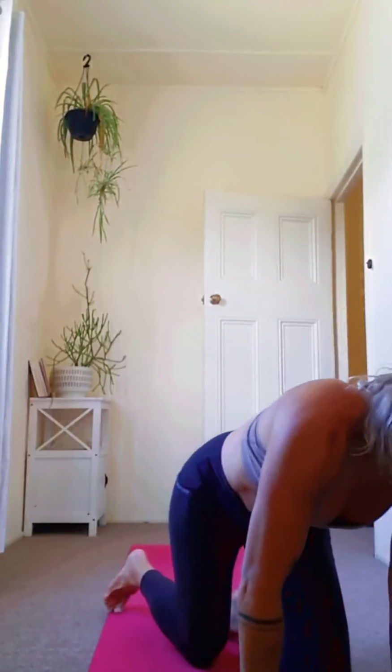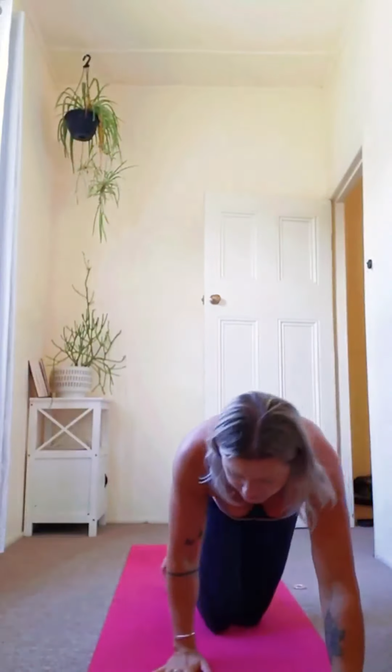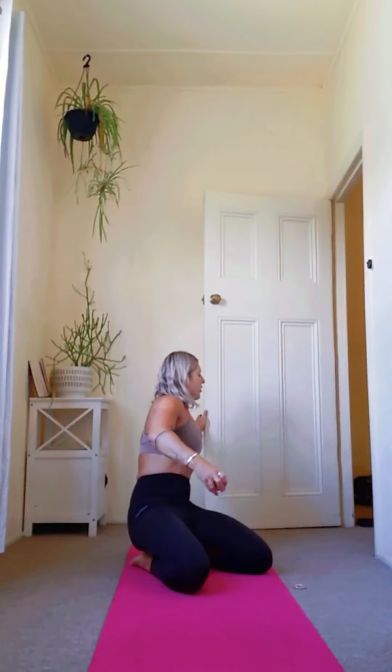So what you will need for this session today is a yoga block and a yoga mat, and we'll be going for about 40 to 45 minutes, combining our single leg work in a yoga session. A block is perfect for today's session. That is all you will need, and we are going to meet on our mats in about 30 seconds time.